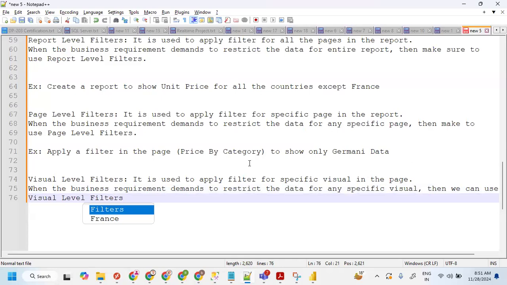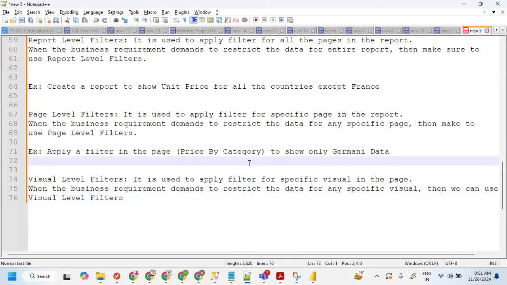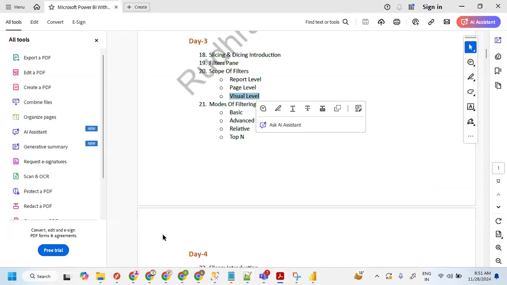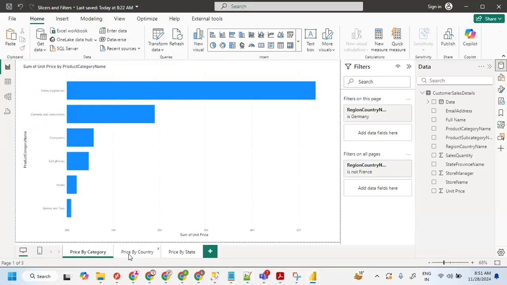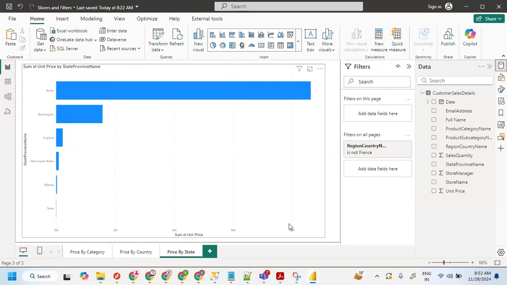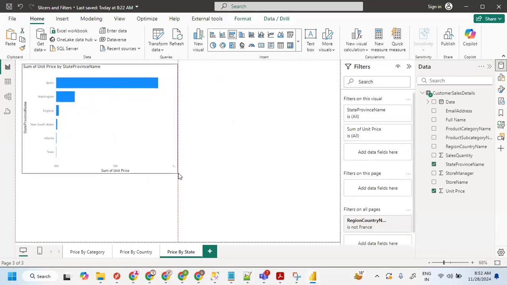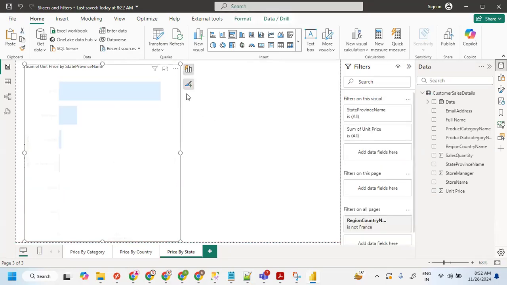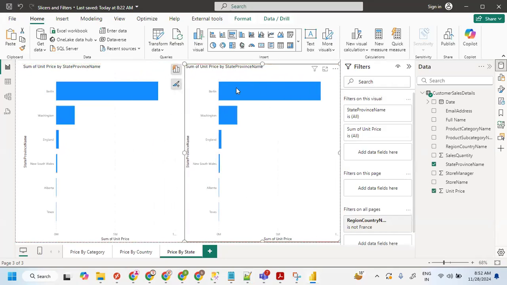We are going to call it visual level filters. Now, an example for this. Just observe before going to that. I'm just taking two visuals here, so that you can understand the visual level filters and page level filters.